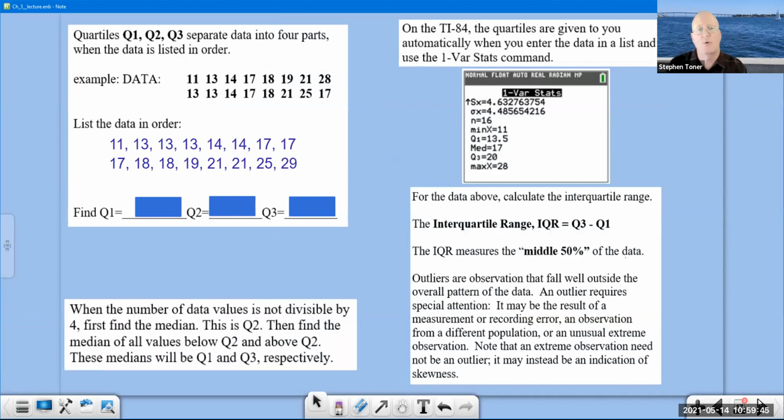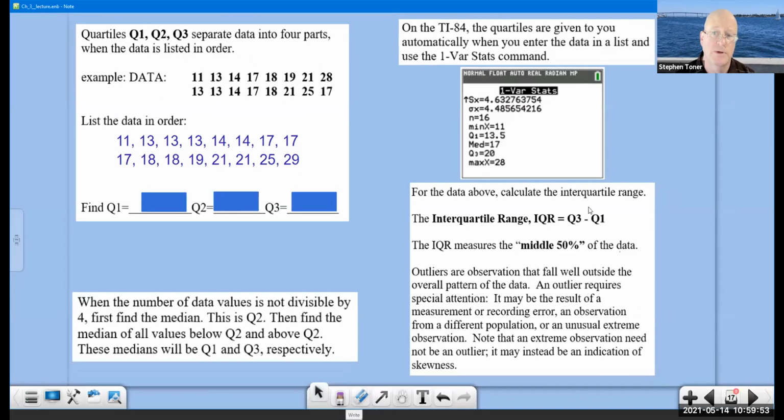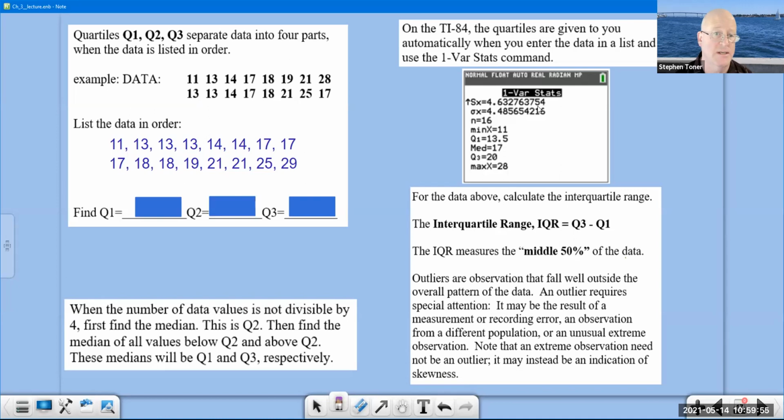Okay, now we're going to move on and talk about quartiles. You saw that listed at the bottom of your outputs when you do the one variable statistics here. And basically quartiles, you know the prefix quar stands for 4. The quartiles, you need 3 markers or separators to split your data into 4 parts.